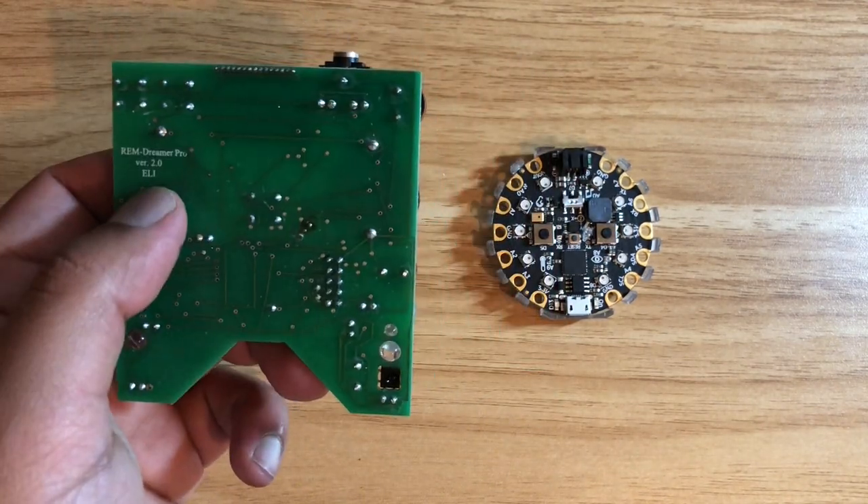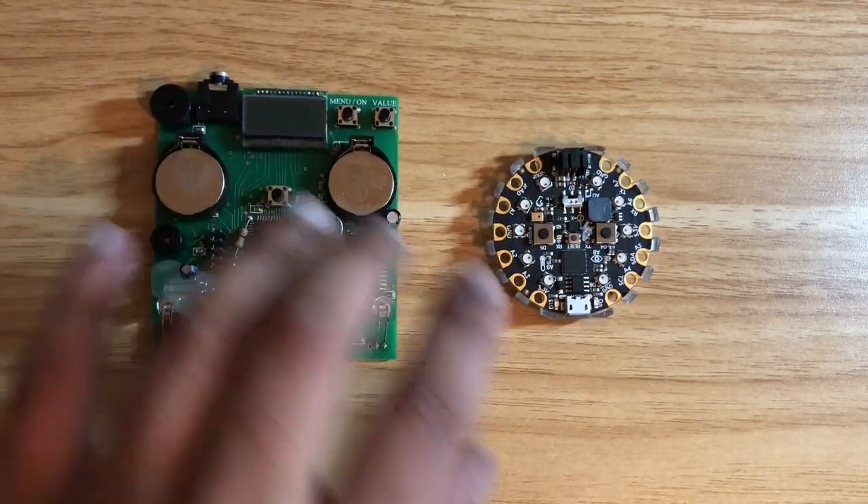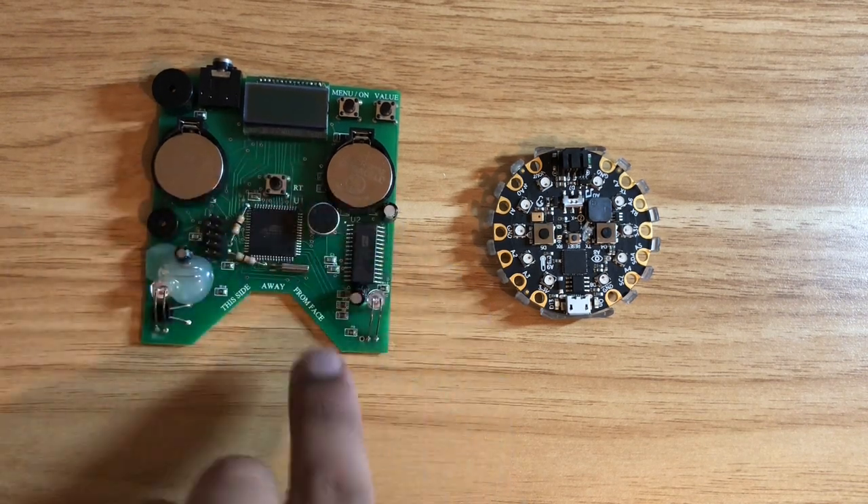I used to use this back in the day — they don't actually make these anymore. Very hard to find some of the better lucid dreaming hardware that used to exist in the kind of 90s and early 2000s. So I'll go through some of this older hardware and potentially ways that we can make it better using the Circuit Playground.